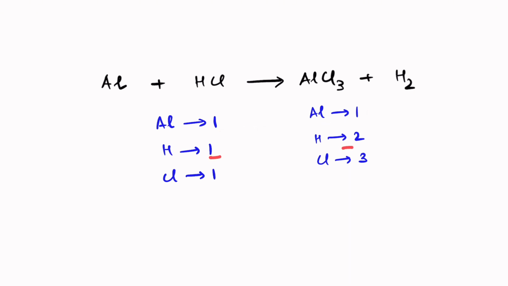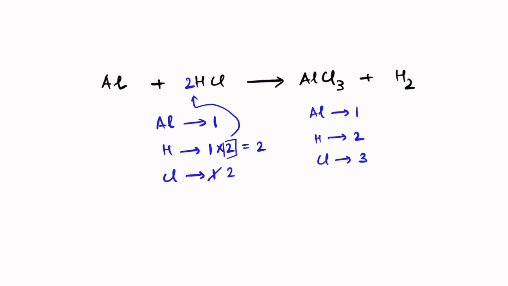The hydrogens are not. So we're going to multiply the hydrogen on the left with a 2 to get it equal to the hydrogen on the right. And then this 2 is going to go up here to the left of the HCl. And then that's going to equal a net of 2. Now notice carefully, when we did that, the chlorines are going to change because of the 2 out here. So therefore, the new number of chlorines on the left is 2.